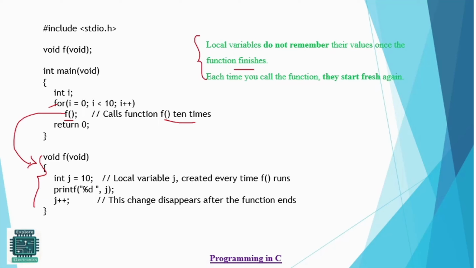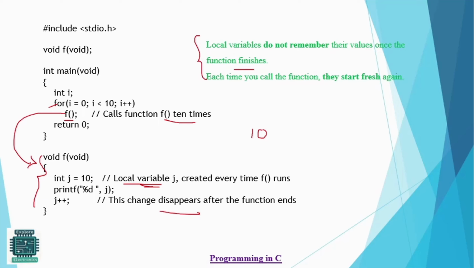Now if the function is called, j is equal to 10. Here the local variable j is created every time. Now let us see, the f function is called and 10 is printed. Now again it goes back, this j that was created is destroyed, which means it disappears. As I said, local variables inside curly braces, after the function call, when everything is over, get destroyed.